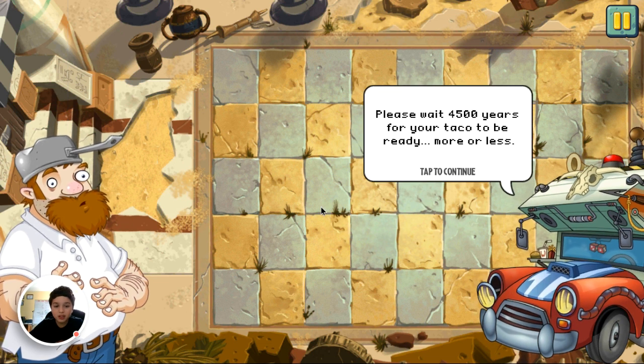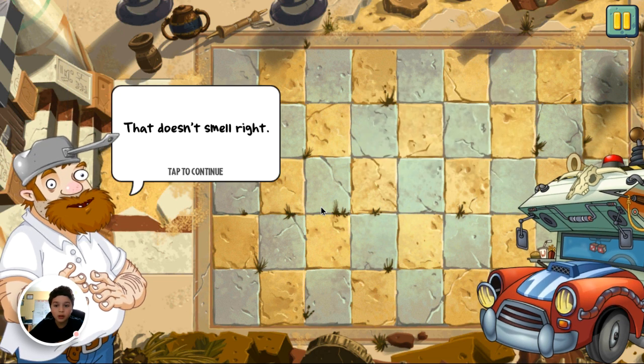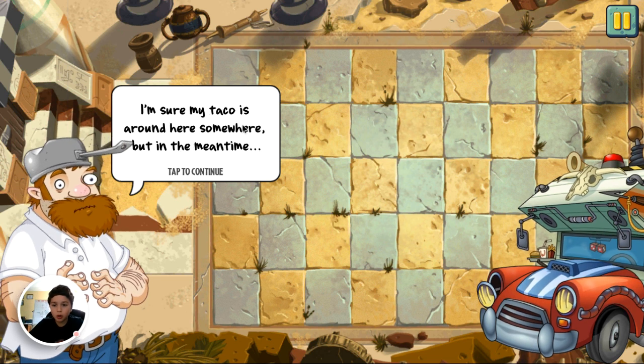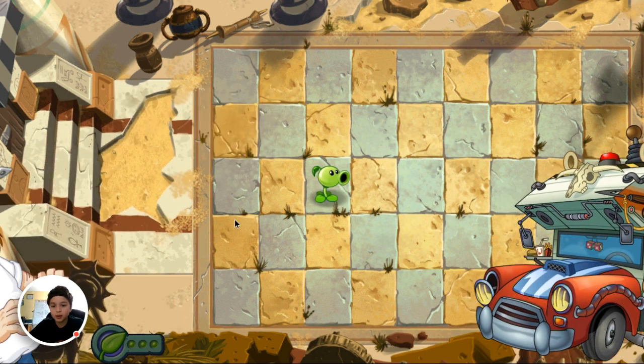Welcome to ancient Egypt. Please wait 4,500 years for your taco to be ready, more or less. That doesn't smell right. I'm sure my taco is around here somewhere, but in the meantime, these plants were made for planting.